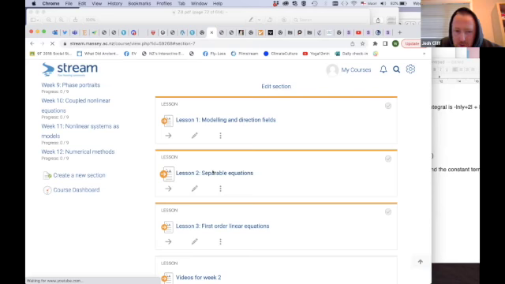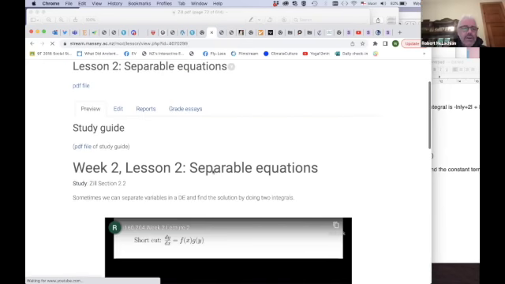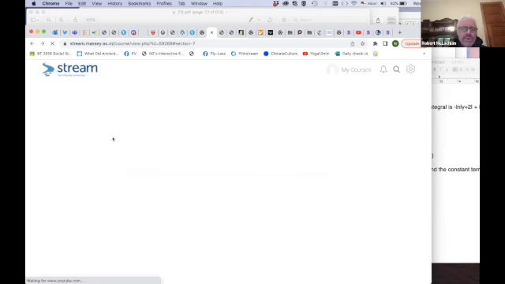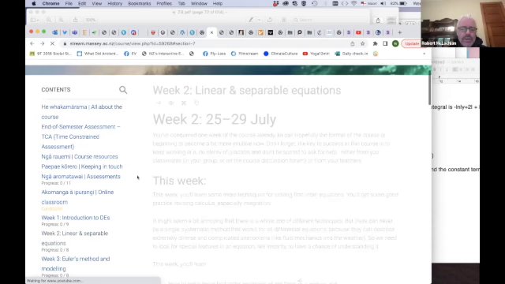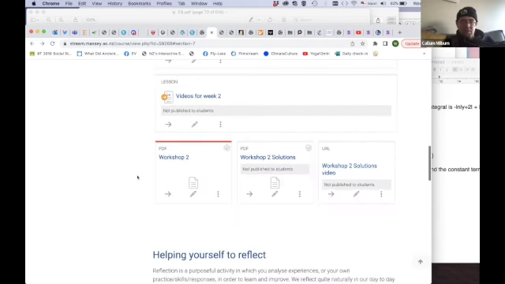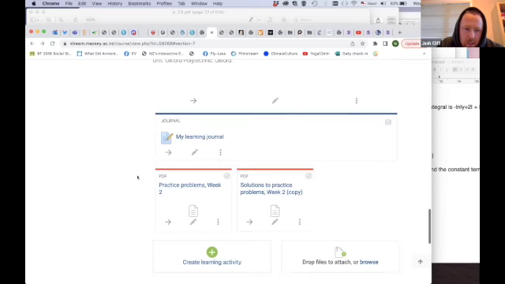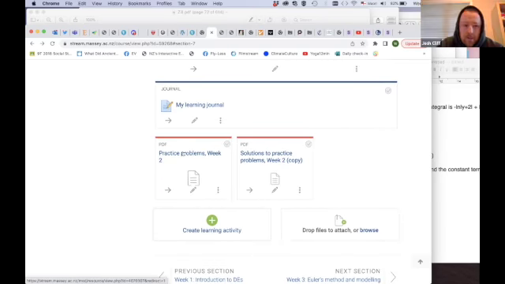Hang on. Where are the suggested problems? Down the bottom, workshop. Oh, the workshop. But there's supposed to be suggested problems too. They're even further below, aren't they? Yeah, below that. Practice problems, you're right. Is that what you meant here? Or did you mean the workshop? Oh, no, sorry, I meant the workshop.